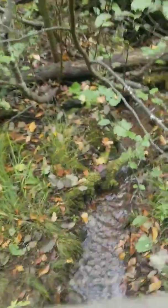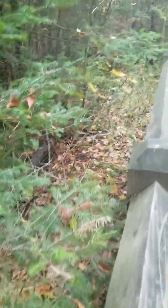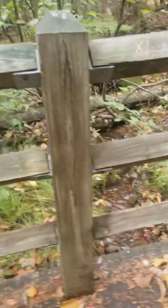We're walking along and we found another little stream, but it disappears. So this one goes back underground because we're here going across and we're on the other side and there's no place at all where it's going over. So it's going underground and it must go back out into the water system there, but pretty cool little thing, but we found just this little thing.